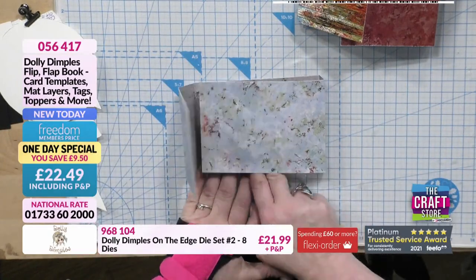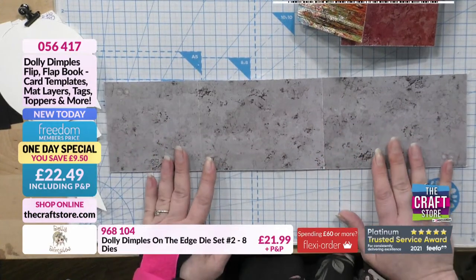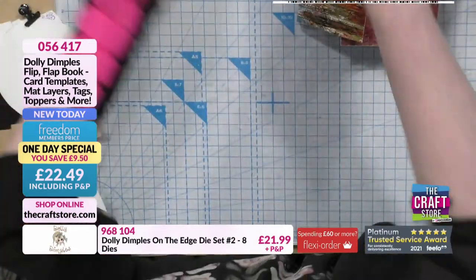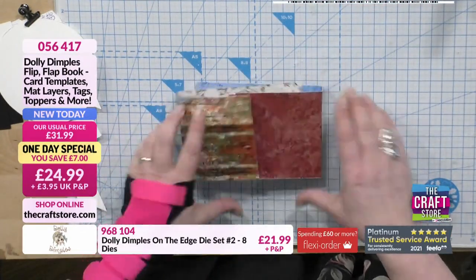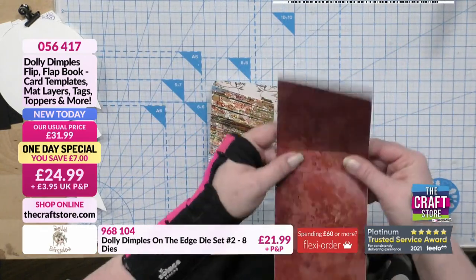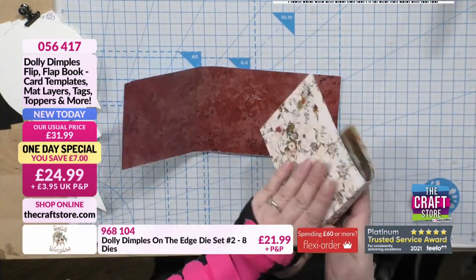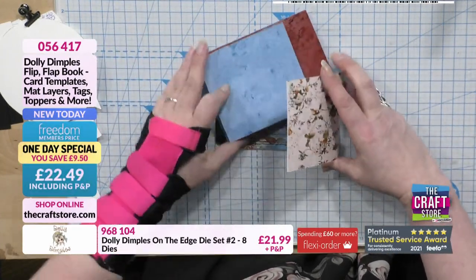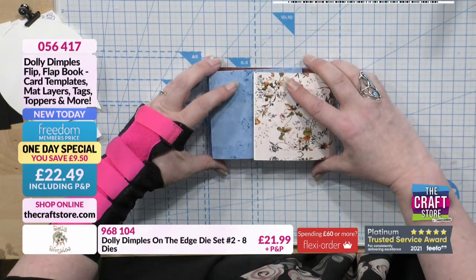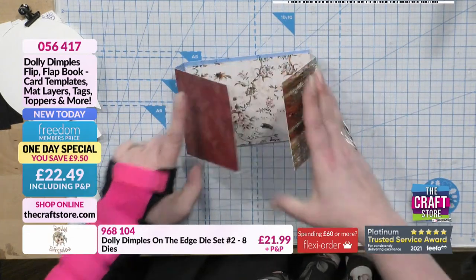And when you're building these up, you're building them up flat, okay, which is easy, so you can even carry on stamping on them. So I've cut two pieces, so I'm going to glue them together. Now, am I going to glue them this way like that, Hayley? Or I've already got them covered, so I can change them the other way around. So I've got card on one side and paper on the other side. So I can switch it, and I can glue it so it goes like this. That is clever. Oh, I don't know. Don't make me make a decision. I kind of like it that way, I think. Right, because I'm sticking that.